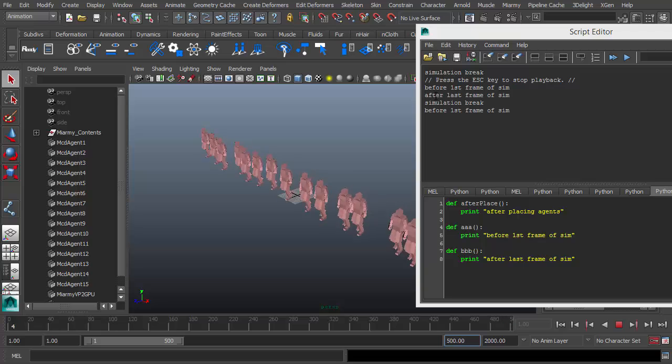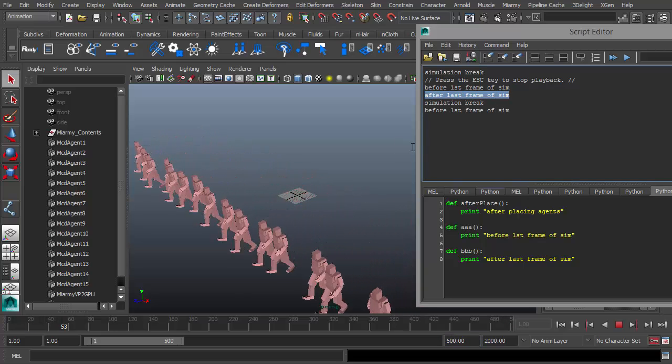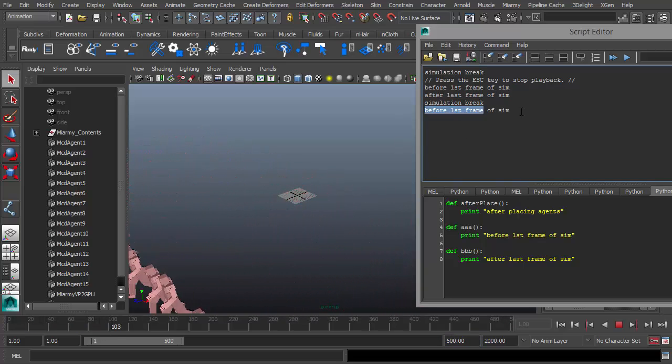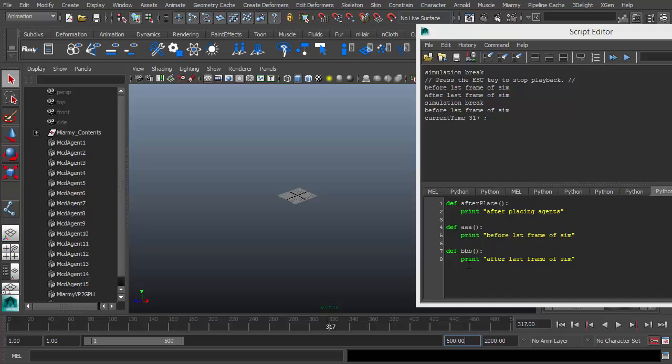Please notice the script editor. You can see the after last frame of simulation message, and then the second loop starts. That means our simulation callback has been called. And when you click this button, it will not call the after last frame of simulation. It will only call it after the frame range end. So please notice this characteristic.